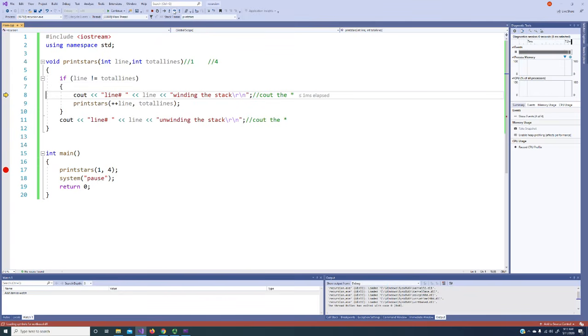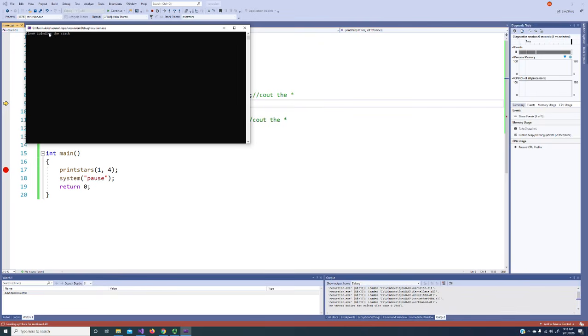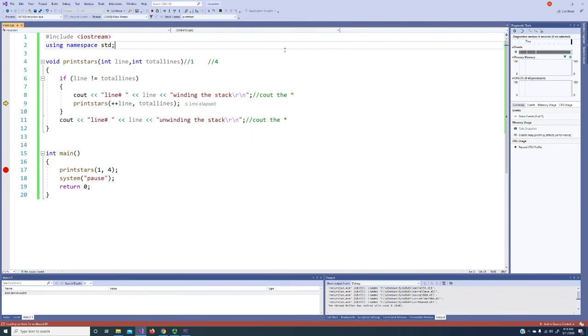All right, here's going to be our first printStars, line 1, line number 1. And here's our first recursion. Note, this line has not been gotten to yet. So we're immediately starting another recursion of printStars. So the first call to the printStars is on the stack. Okay, so I'm going to do a step into. Notice we now ran printStars again. So we've wound the stack one more time. And remember that this line will not be going to until we come out of this control structure and start unwinding the stack.